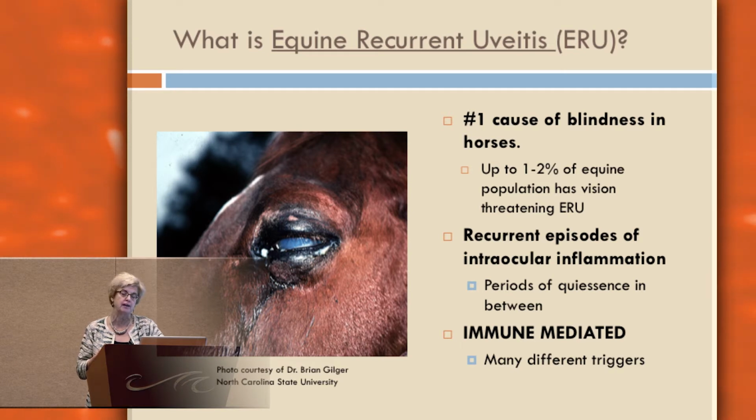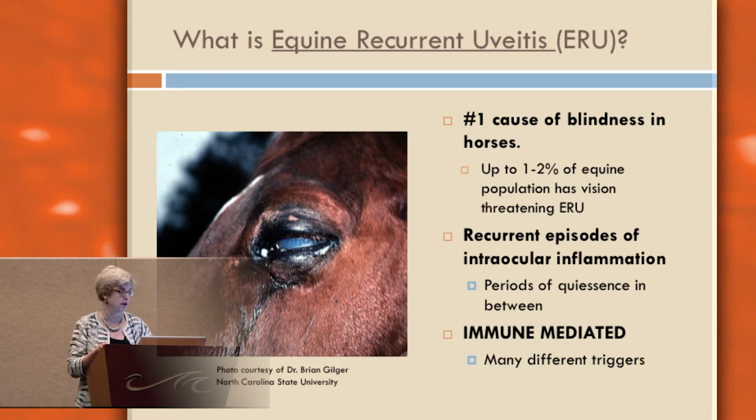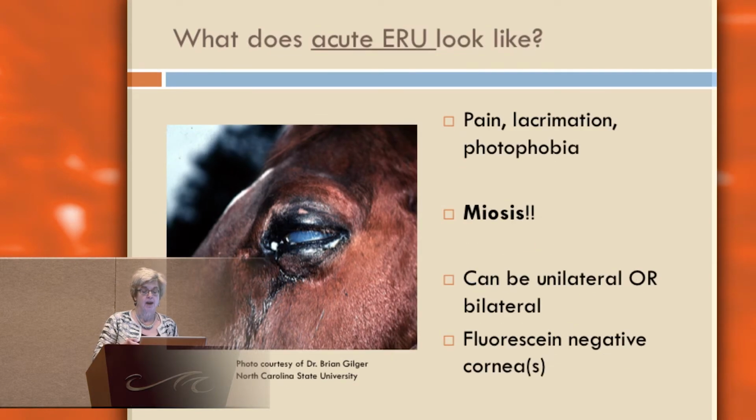It is immune-mediated, and there are many, many different triggers, just the way there are in people, where you would get tested for 100 different things, and 30% of the time they wouldn't be able to figure it out. And leptospirosis, by the way, can cause a problem in people, too.